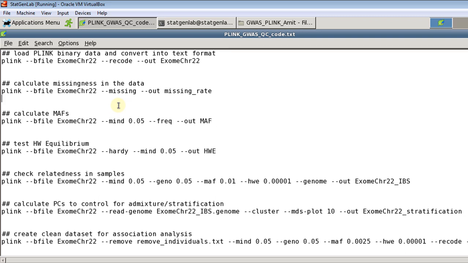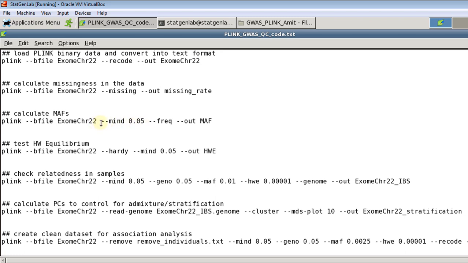is very important. So to compute allele frequencies, we again call plink, read the same data set, and now the option for computing minor allele frequency is minus minus freq. Here I am giving one more option called minus minus mind, which is a threshold I'm using for missingness in the data by individual.